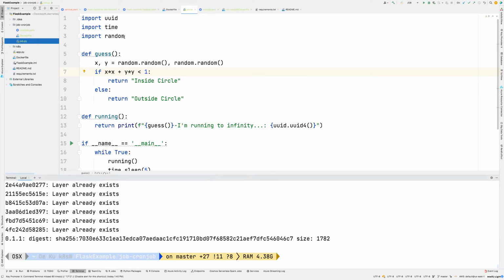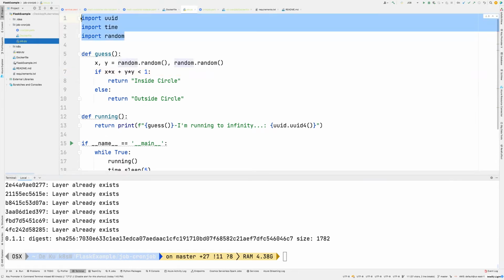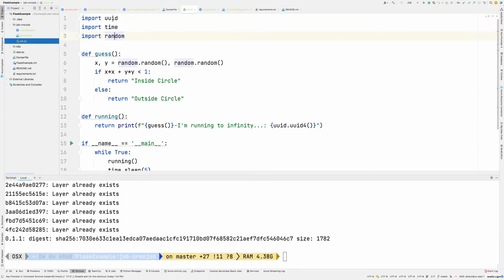What it's doing is that we have a few imports: time, random, and uuid. Then there is a function called guess, which assigns two random values to x and y, and then we check if x squared plus y squared is less than 1, then we say it's inside the circle, else outside the circle.